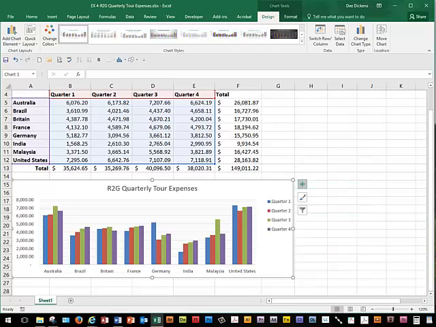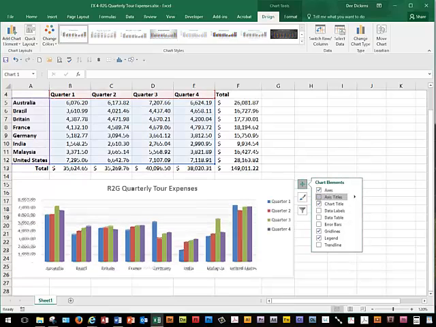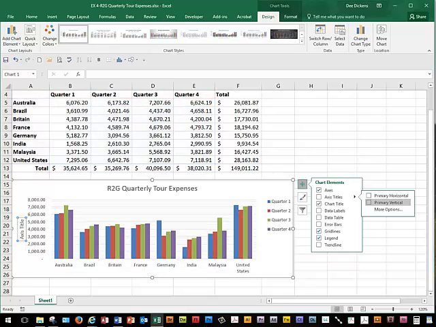And then we want to click Axis Titles. So here's your Axis Titles, and we want to make sure that we have the vertical axis title. Okay, and we're going to type in Expenses, and then in parentheses we're going to use the dollar sign to indicate dollars.